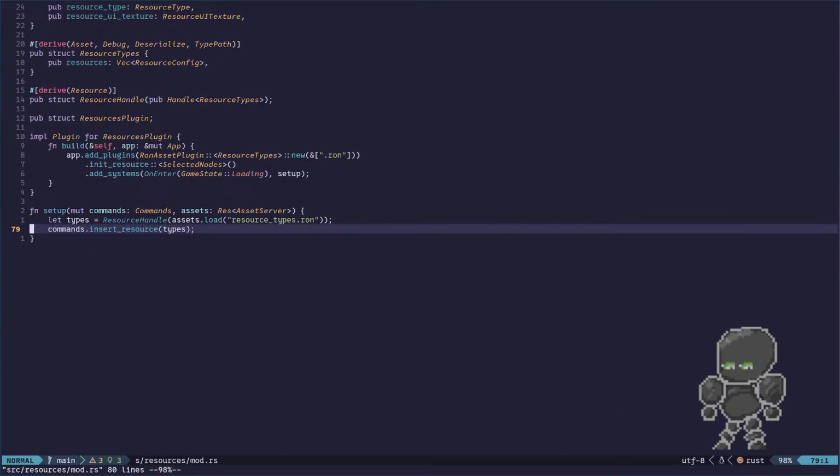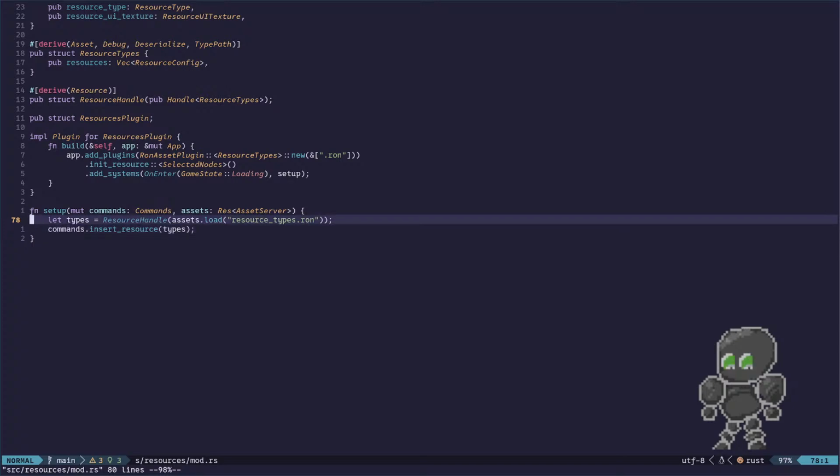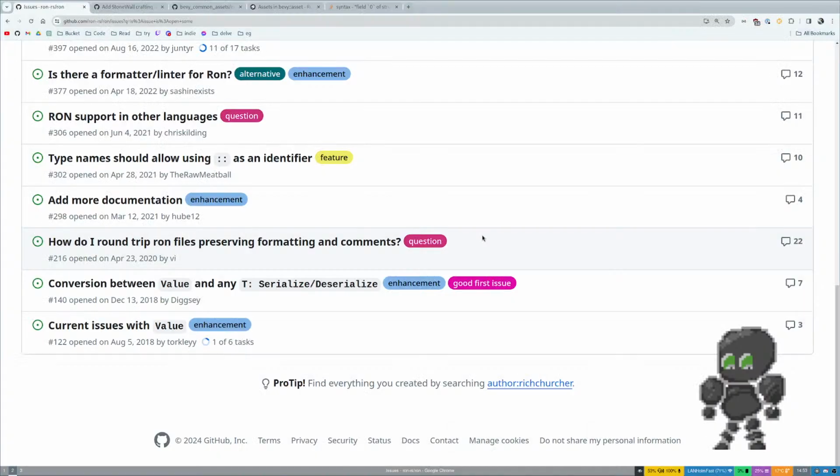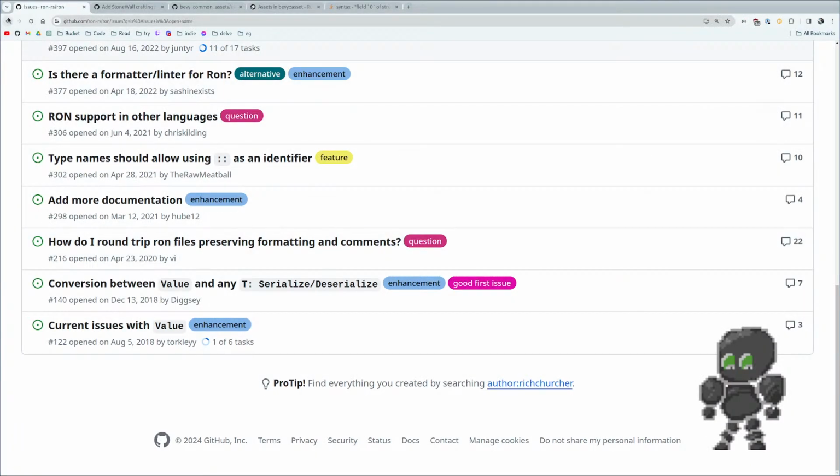Resources. I wonder if there's a way to get better debugging output. Resource handle, assets load, resource types run. And we're indicating our type here, resource types. We're using ron suffix. Could it not find the file? That could be it. Does it look in the assets directory?